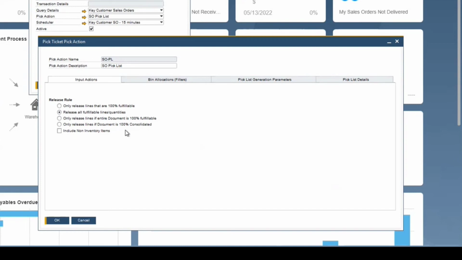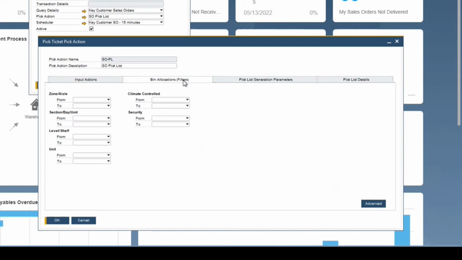Consolidation allows us to take existing inventory, items that are coming off of a make-to-order type scenario, like a production order, or things that are being special ordered into stock, and we can consolidate them into the warehouse so that once all of the different pieces are available, some of the stuff that we pick from stock, special order comes in, the system knows that everything's been pre-consolidated and then is going to allow us to pick directly from there. Beyond that, you're going to be able to choose where in the warehouse that you want to pick from.